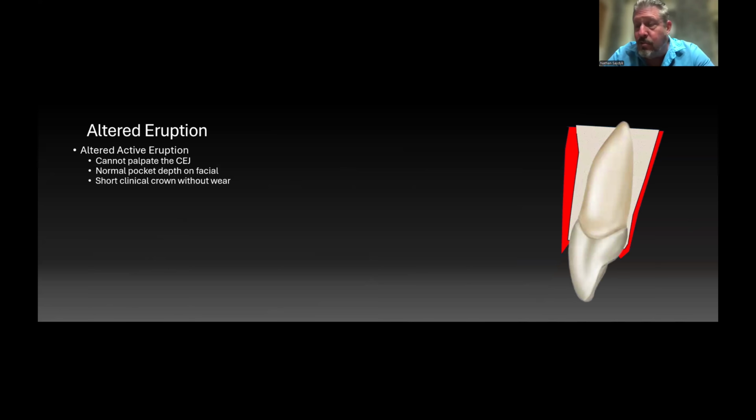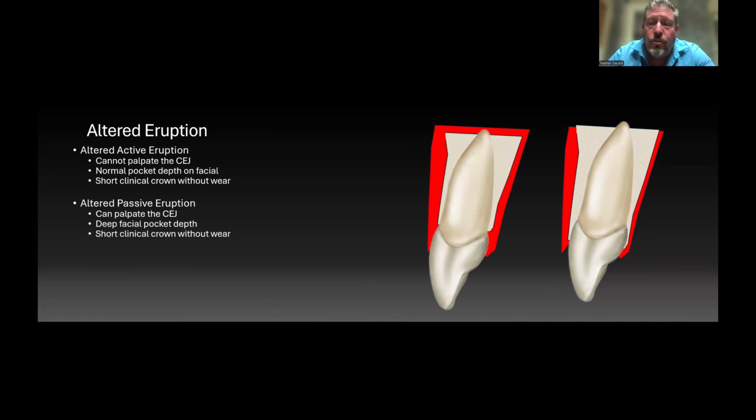We did this in dental school. It didn't make sense to me at the time. For some reason, it didn't stick. But as I started doing aesthetics, this made a lot more sense. So if you cannot palpate the CEJ and you have a short tooth, there's a chance that the bone is too close to the CEJ, and the gum tissue standing on top of that is making this tooth appear short, right? Especially in cases where you have short teeth and no wear.